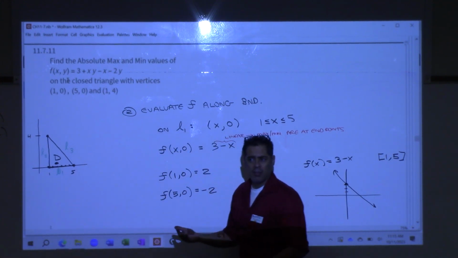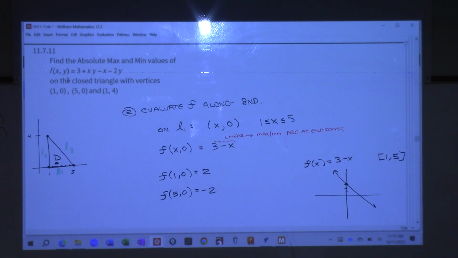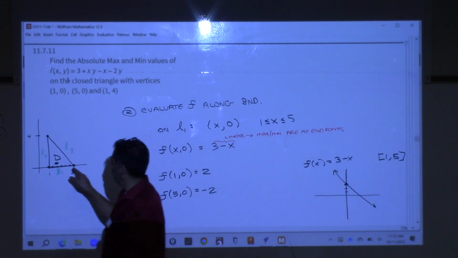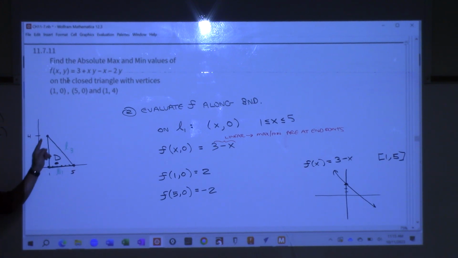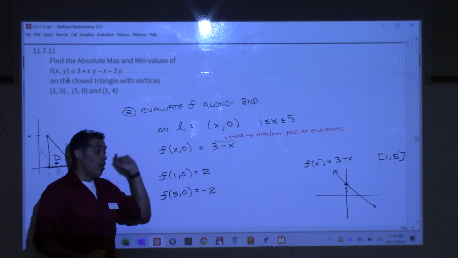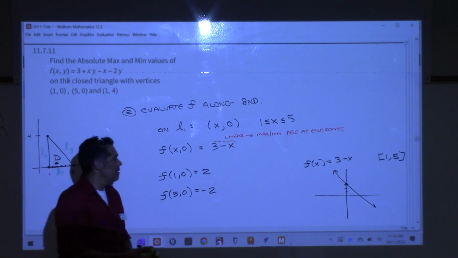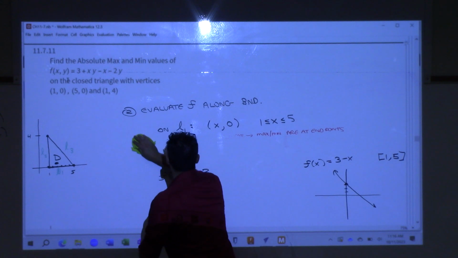Any questions? Yes, question? So if we do 2 of them, eventually you won't know the third one right off the bat? You mean the endpoints? We'll know the endpoints, yes, but we won't know what's happening along this edge, right? It could be that we get a max or min somewhere in here. So we don't just check the endpoints. We have to check the inside. You're assuming that when we go along L2 and L3, it's going to be linear. This was linear. If they were all linear, then yes, it's going to happen at an endpoint. But as you're going to see, they're not all going to be linear.